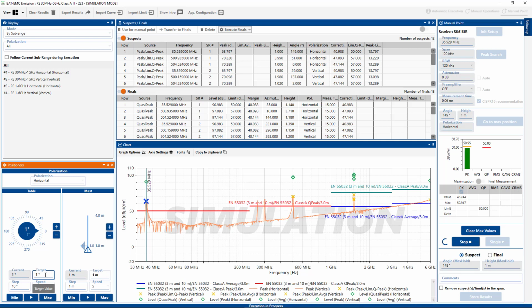Besides typing in a target, it's also possible to simply hit the plus and minus buttons, or to press go to max. And anytime I could have stopped it if I wanted to, but we're going to do the full 360 to see if we can come up with a new max angle.